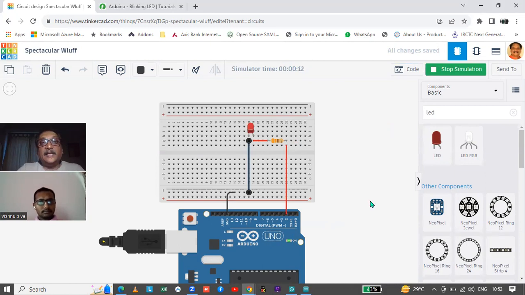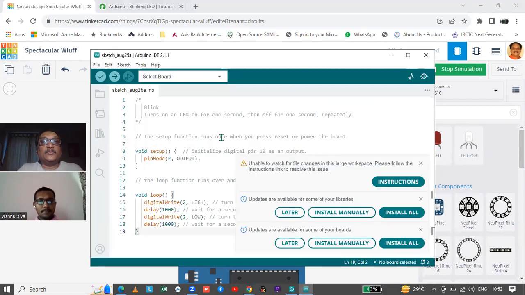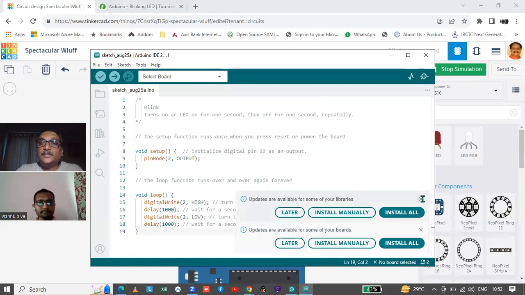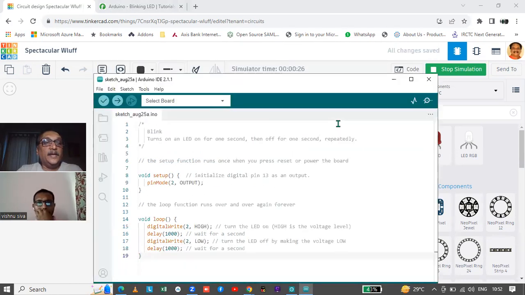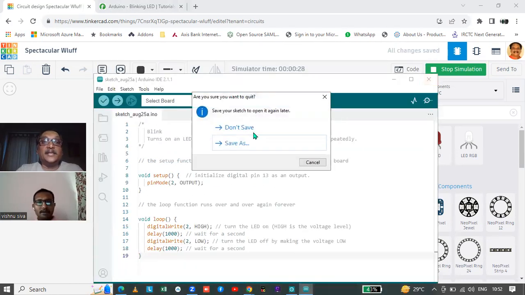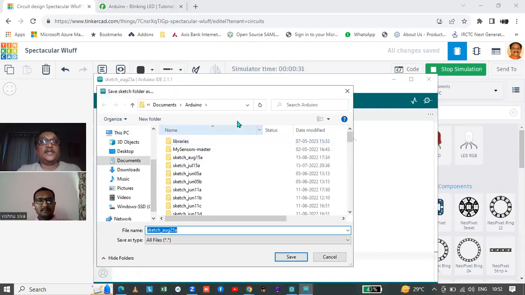In real time, you have to go with this code, connect your Arduino, and then you can do this in real time. So these can be removed so that it will be very clear. This Arduino IDE is for real time, but the connections are one and the same. It is asking me to save that, so I will save that file also, as Blink LED.